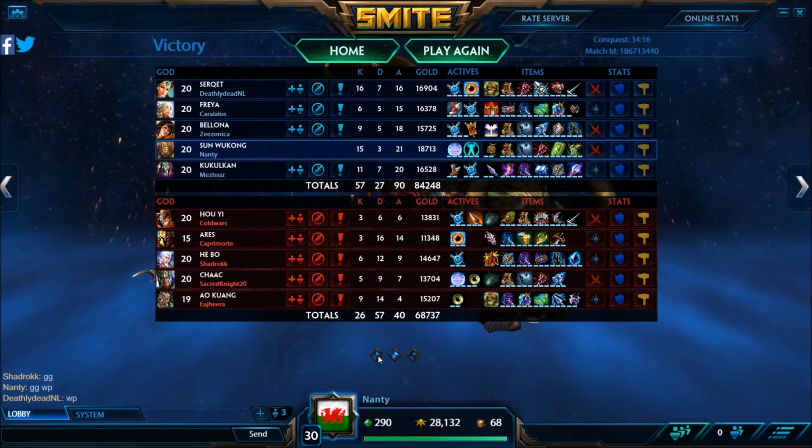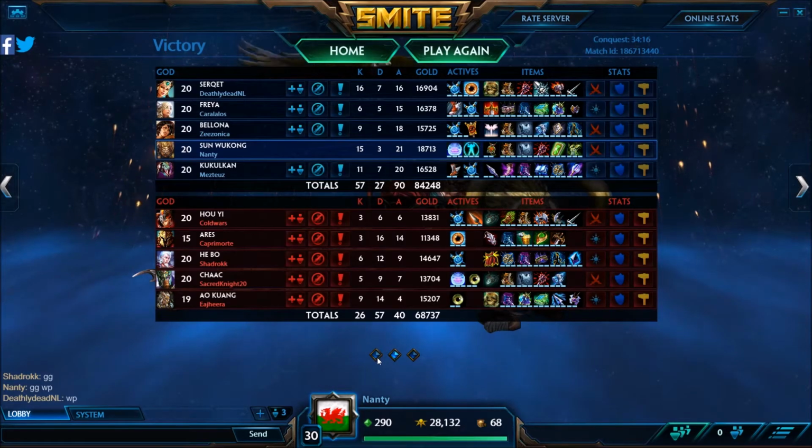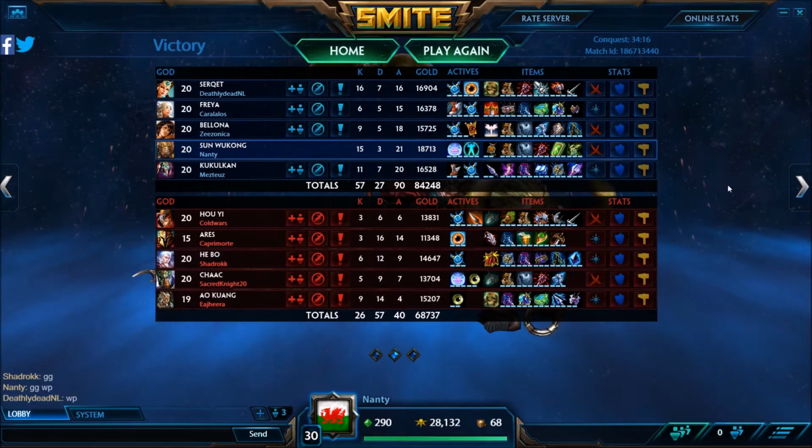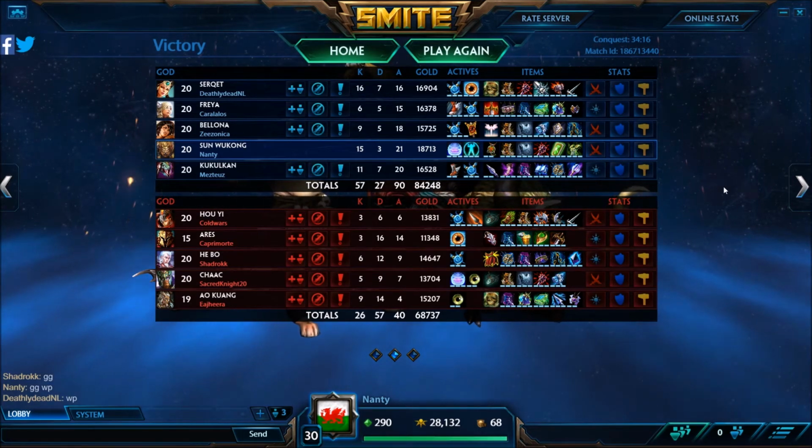It is amusing to go red pot Chuck and just stomp people in lane, especially mages who are like, oh, it's a Chuck, he doesn't do anything, and then bang, they're dead. Because Chuck does have decent damage early, especially with Bluestone.